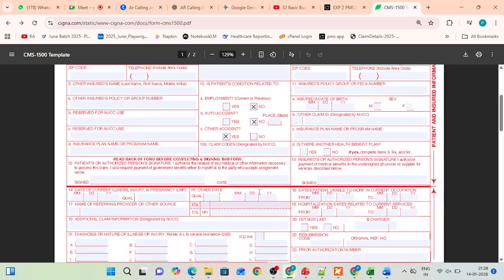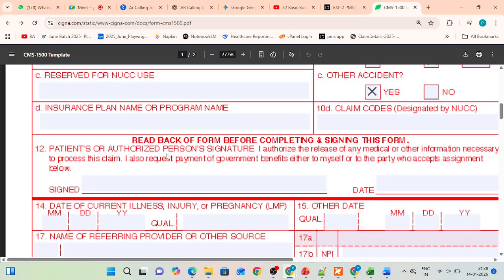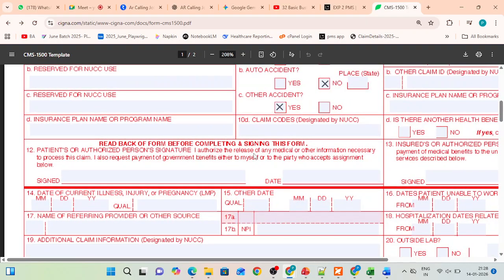Now box number 12 is the patient or authorized person signature. As I said, on this claim form we cannot use any pen, even though paper claim forms are there in the printer. Nobody should use any pen to write, make changes, or tick anything.